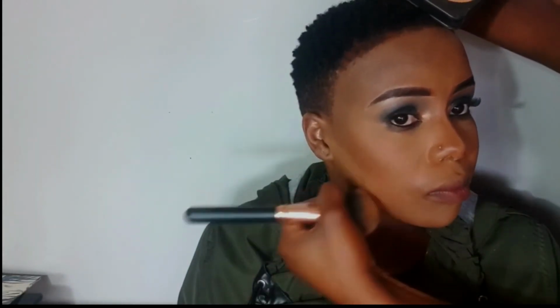So now to set her entire face, I'll be using the powder I just used, and I'll place that all over the areas where I didn't highlight nor contour. That's where I'll be placing the powder. I'm brushing it, I love this fluffy brush. This brush is so nice when it comes to blending. It blends and just makes everything appear so flawless.